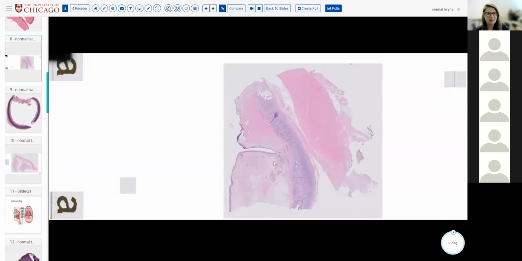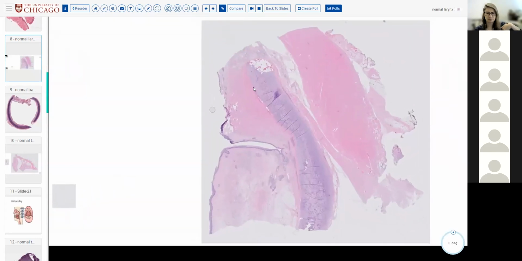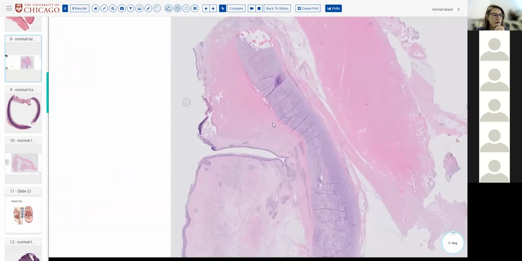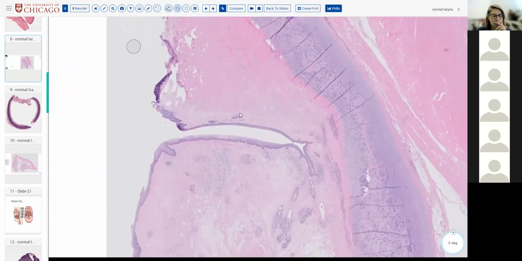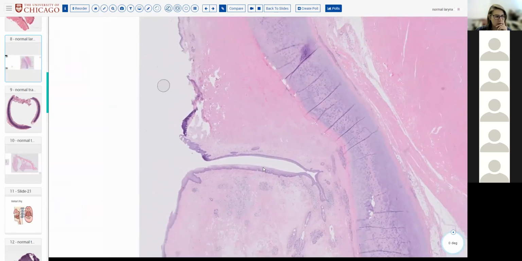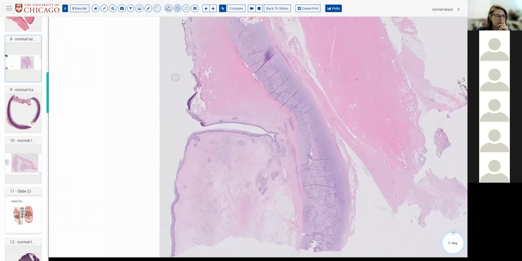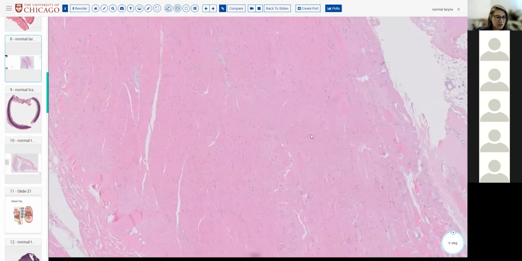Moving on. We're going to get the base of tongue tonsil later. Don't worry. Okay. Moving down our squamous airways into the larynx. So there are a few nice things I wanted to show you about the microanatomy of the larynx, because I think we don't always remember that there are distinctions. So we have the vocal cords, the true and the false, right? We have the thyroid cartilage, which sits in front of them, right? This is a cross section through the vocal cords and the thyroid cartilage and the skeletal muscles. So we're kind of going out this way. And these are your strap muscles in front of your larynx.